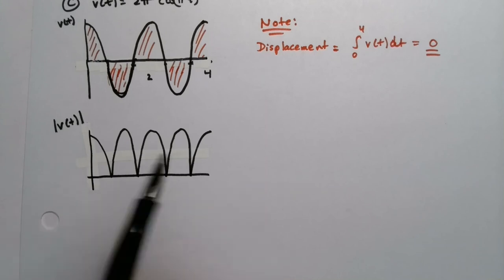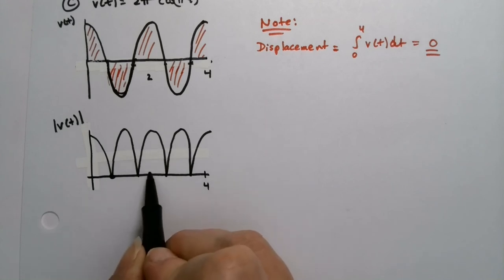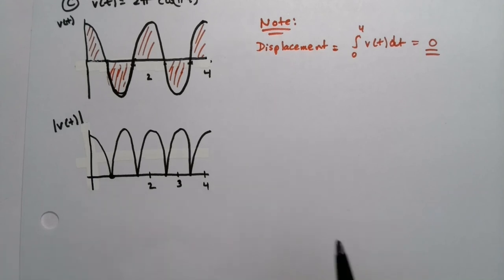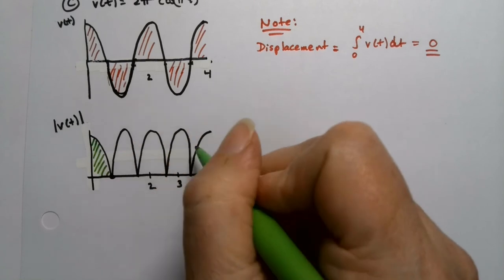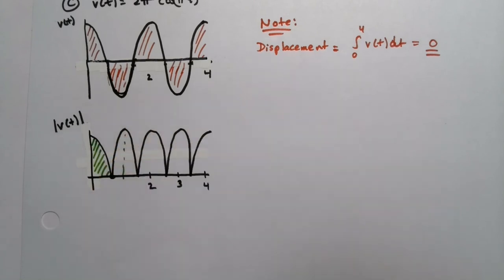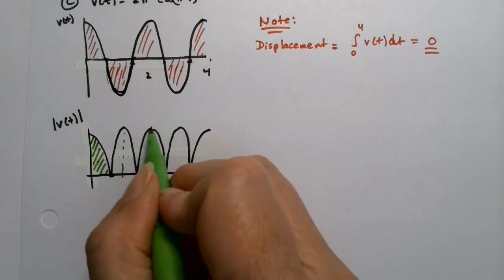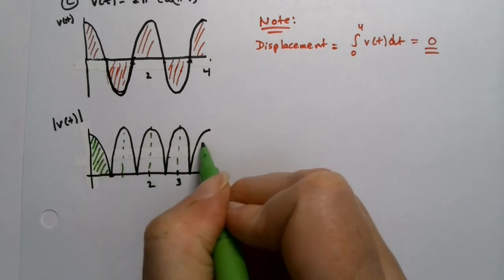Now, I don't want to find all of that. That's because I'd have to do all of these. I mean, this is 4. This is 2 right here. That's 2.5, 3.5. That's 3. It'd be a mess as an integral. I'd have to do so many different integrals. So the easier way to do this is to not find all the integrals, to only find the part of it that you need. So what you do is you find this little bit right here, which is the equivalent to half of one of these hills. And then you just count. I have 1/2, 2, 3, 4, 5, 6, 7, 8.